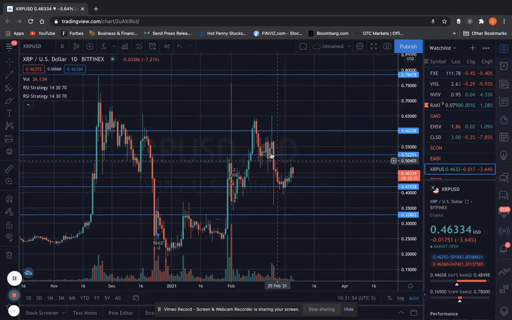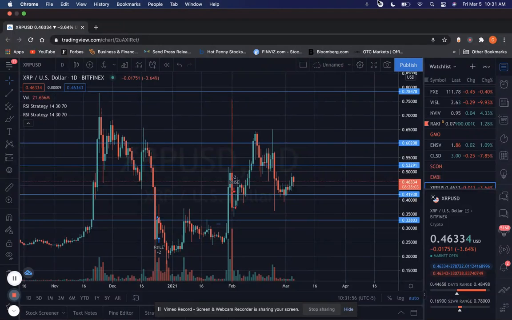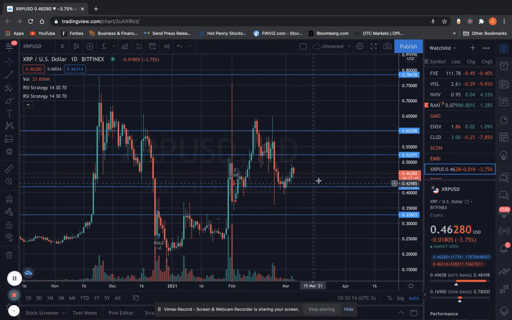So the reason that you can see and identify this is that if you look, all those areas of support and resistance were levels that I drew on a monthly time frame. So that gives you the bigger picture from the outside. And now when you zoom in, you can see the details and you can see where price is being supported. So each one of these candles represents an entire day worth of time.